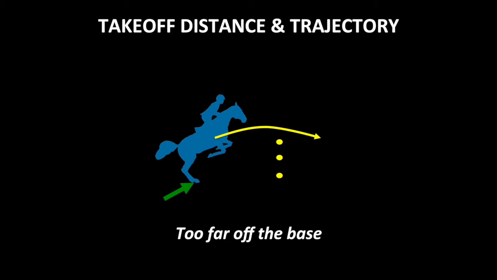The issues with a flatter jump are twofold. First, the horse will not go as high in the air, which will of course limit the height that can be jumped. Second, the angle the hind end pushes against the ground will be shallow, as denoted by the green arrow. Add this shallow push angle to the fact that the horse's body will be more forward with respect to where the forces are applied against the ground, and you end up with a situation where the horse will under-rotate in the air. And in this scenario, the low angle of force application tends to cause the hind end to drag in the air, so having a rail with the hind end, on a vertical or the front rail of an oxer, becomes more likely.